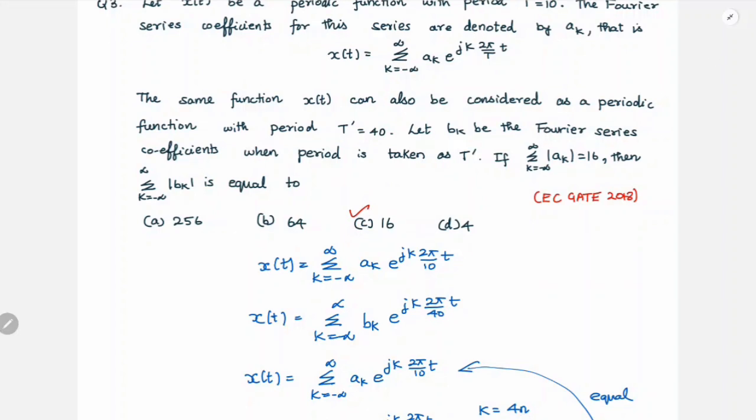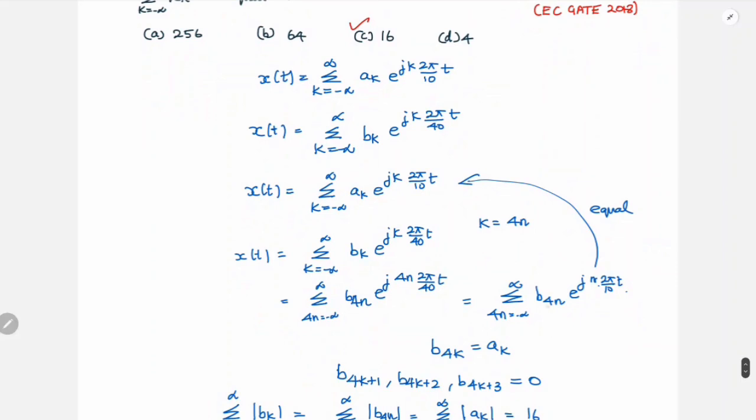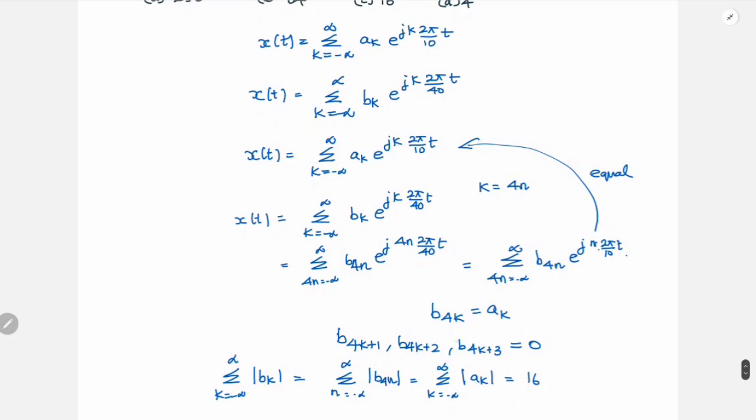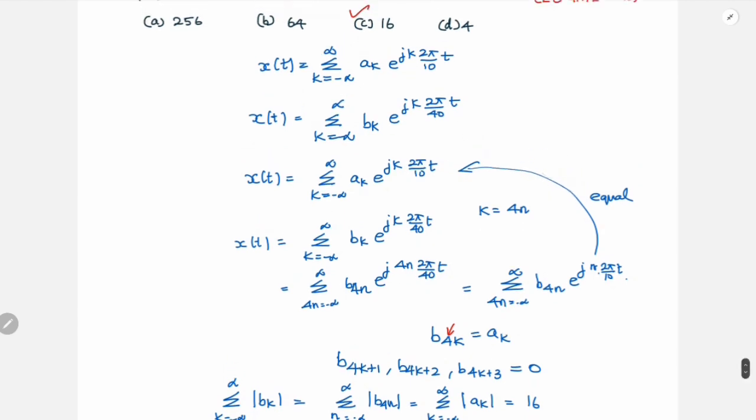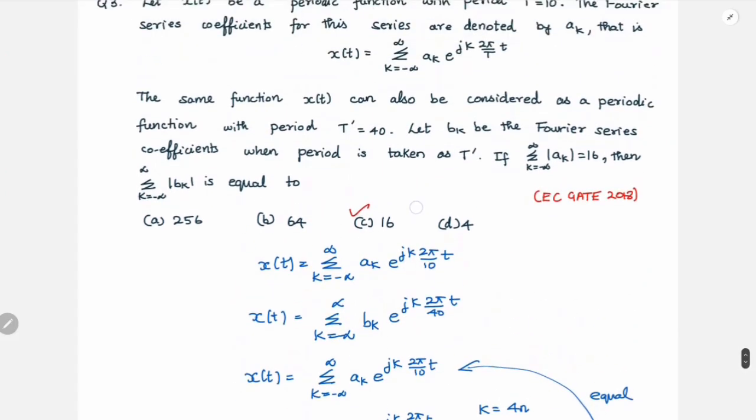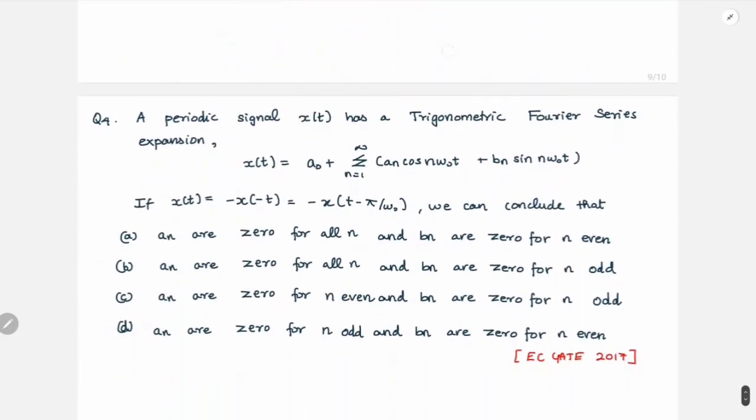So when you're assuming a higher period, you can directly find the Fourier series coefficients from the previous ones. You just put the other coefficients to 0 and assume the integer number which is a proper multiple of the period, and you can assign them as the Fourier series coefficients of the previous one. So using this, you can change the period conveniently. Okay, moving on to the next question.